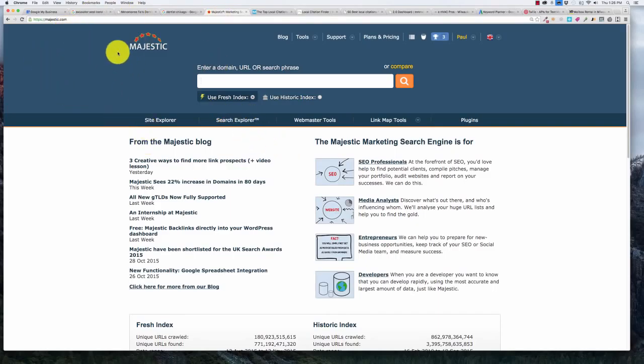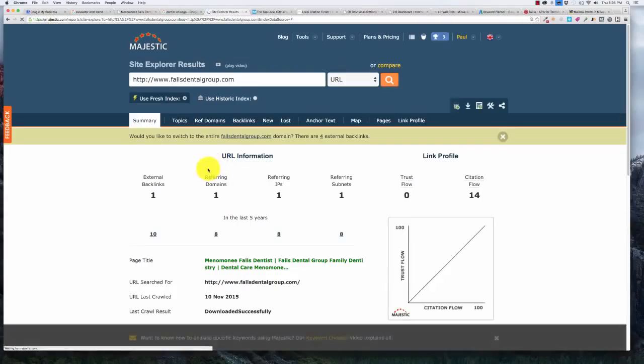It's majestic.com. This is a paid tool. I think they might let you use some searches for free. Otherwise, it runs you like $120 every 4 months. So it's really not too bad. But this will let you dig in even deeper into your competitor. So what you do is you punch in their website in this tool, and you hit this orange icon, and look at this. This is amazing. It shows you how many backlinks they have.